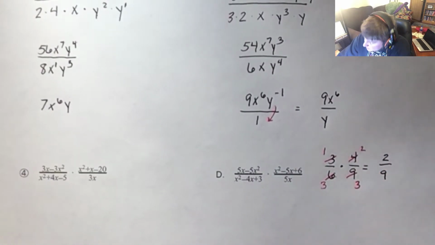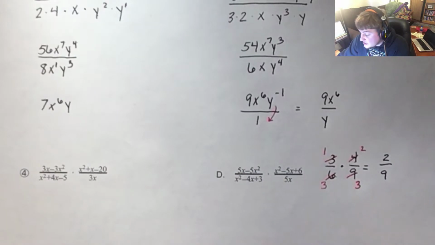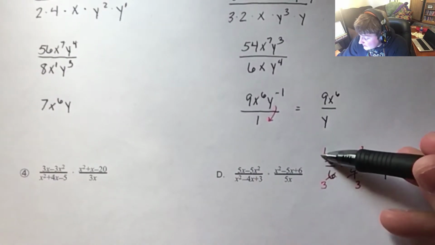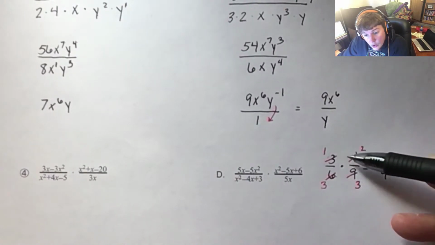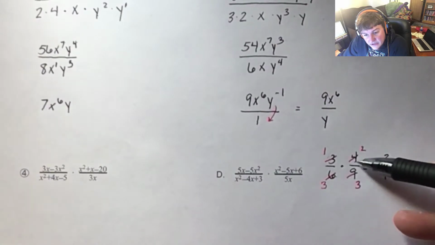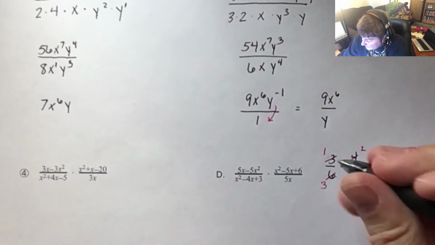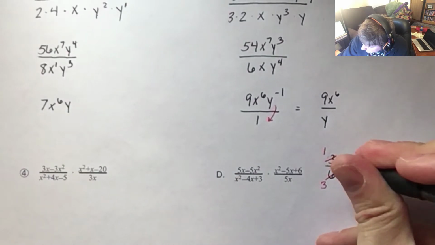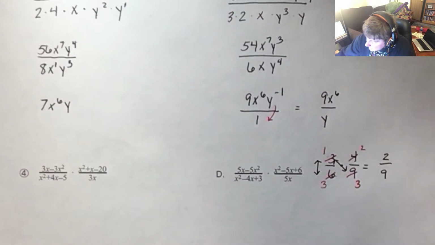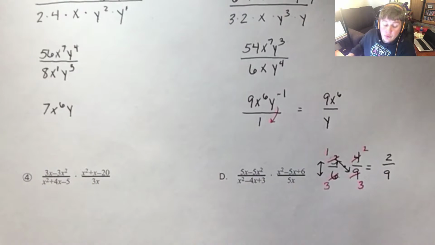Okay, so when you are multiplying fractions, you have the option of canceling vertically or canceling diagonally. Not straight across, but diagonally. So you can cancel diagonally or vertically only. And that will come in handy when we're doing work here today.